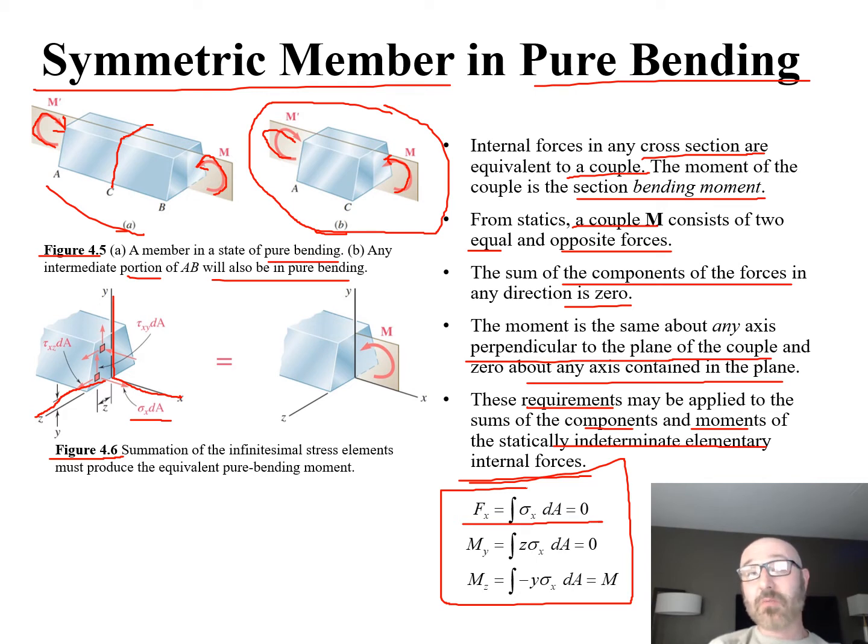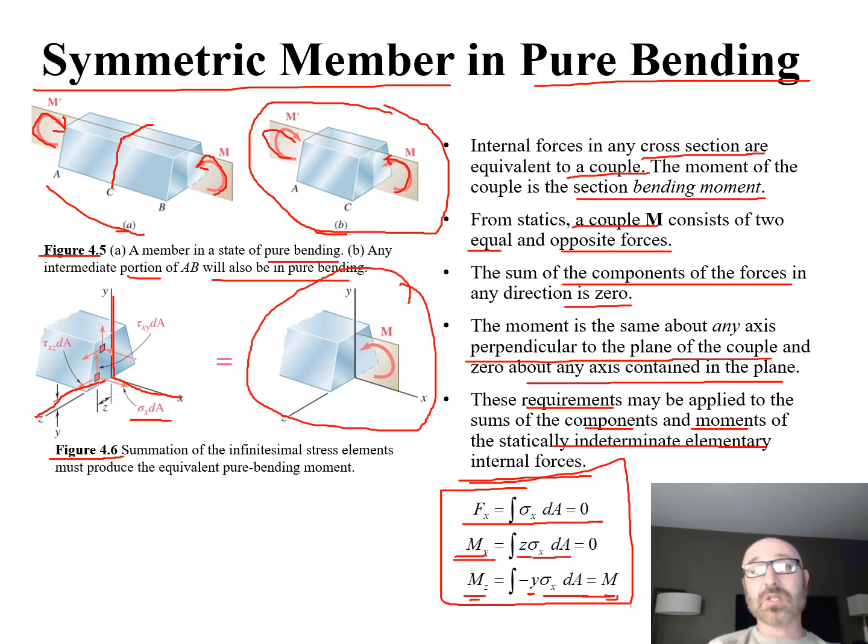Now we can say we also have our moments in the y direction, moments in the z direction right there, and these are equal to force times perpendicular distance right there. So if we take our force in our x direction, that was sigma x times dA times our z right there for the perpendicular distance, that'll give us our moments about y. And our moments about z are the integral of negative, again, make sure you pay attention to your sign convention, of your y times our sigma x dA is equal to our moment right there. And that moment is this moment right here. We can see on the right-hand side over there.